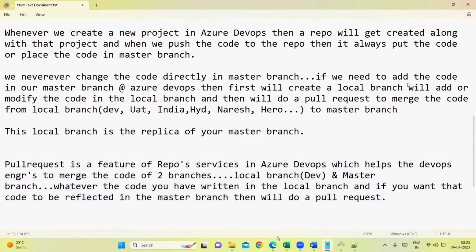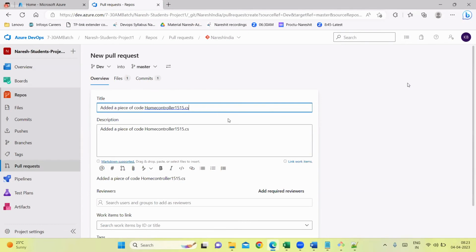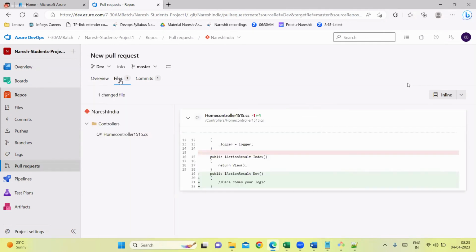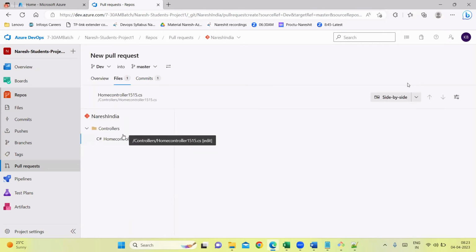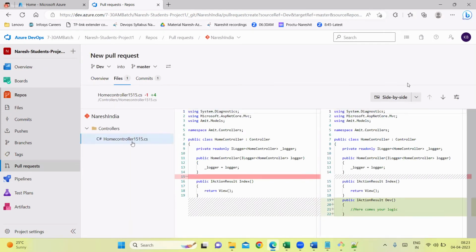Fine. So I'll say here, okay, now add a piece of code, HomeController1515.cs file. This is the comment I have given. Description, if you want, you can write a story here. I don't want to. See, now I have made changes in one file, and that file is this one, HomeController1515.cs.